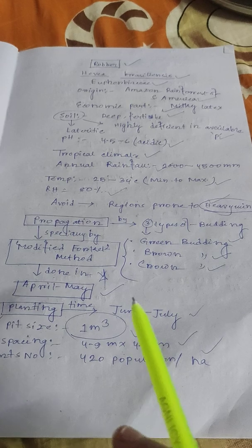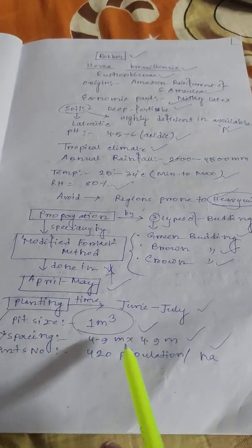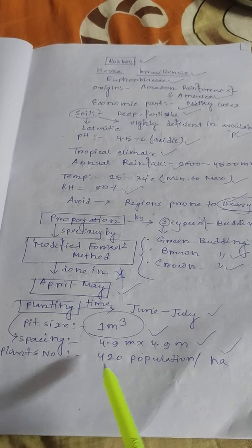Propagation is specially by the modified forkert method, done in April to May. Planting time is June to July. Pit size is 1 meter cube. Spacing 4.9 meter into 4.9 meter. Plant population is 420 per hectare.